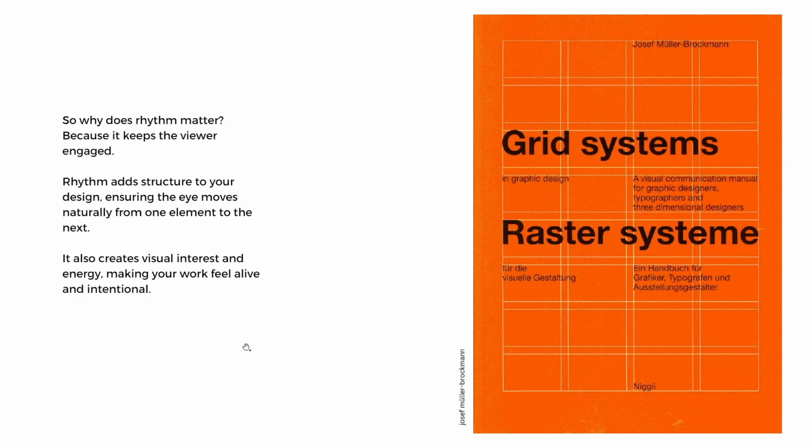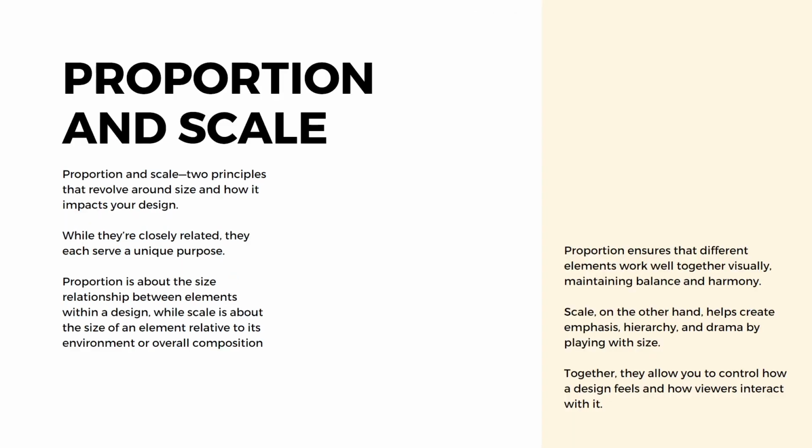Why does rhythm matter? Because we want to keep the viewer engaged. And this rhythm is going to add structure to your design, and it's going to ensure that the eye moves naturally from one element to the next. And it also creates visual interest and energy. And this is going to make your work feel a little bit more alive and more intentional, because we're trying to create something, like we've been talking about, that communicates XYZ, so there is intentionality behind it.